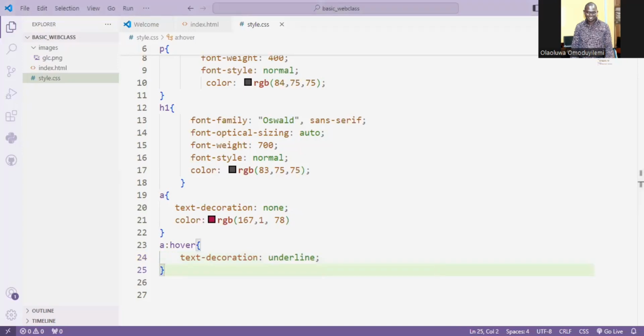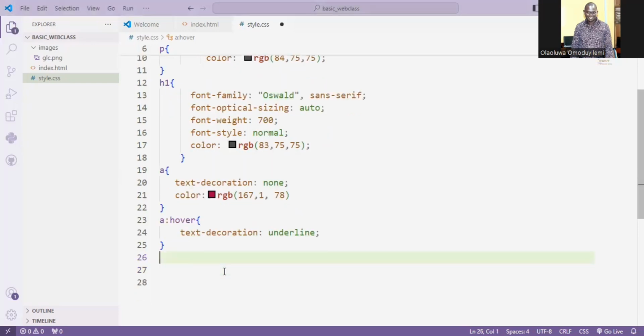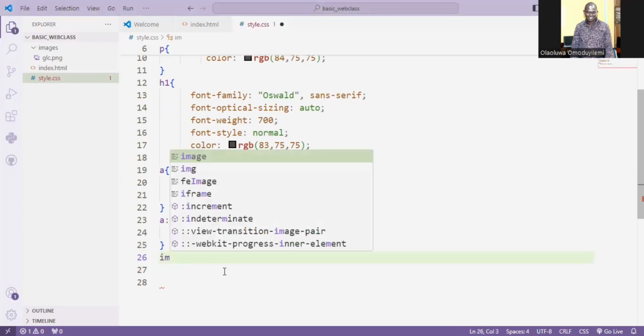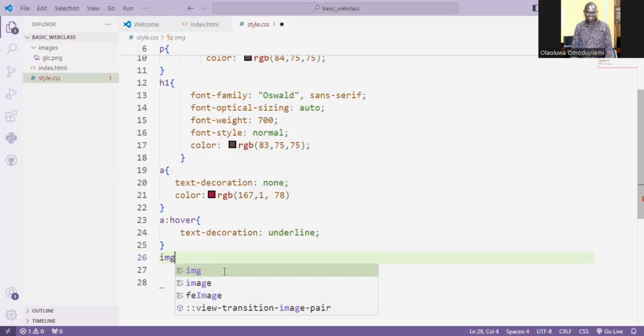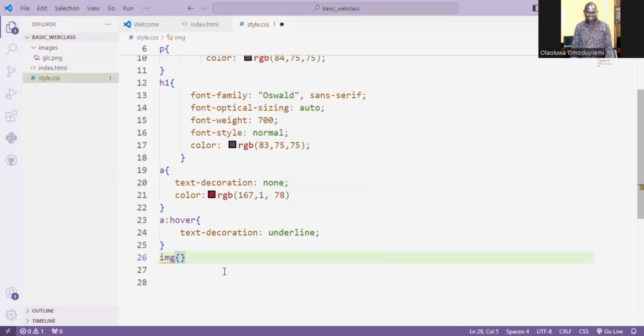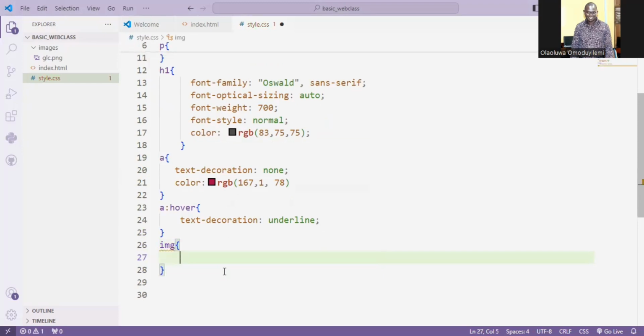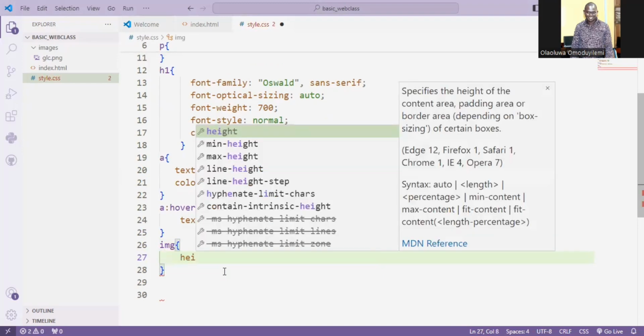So the next property we're going to bring up is the image. IMG. Open it up. Let's make the height. Now we can leave it the way it is, but I'll show you something.